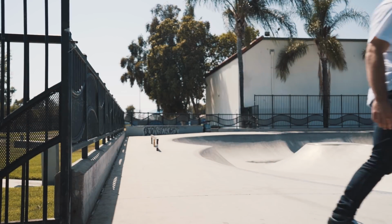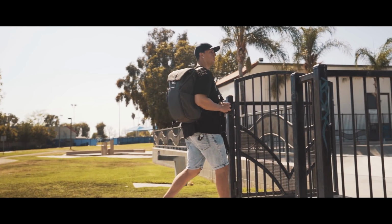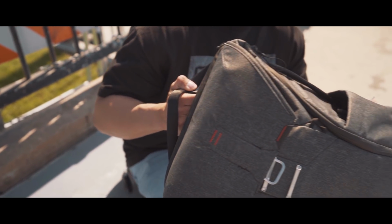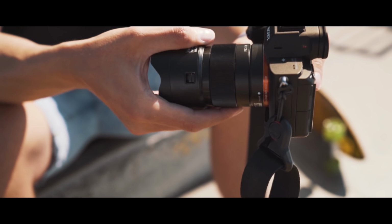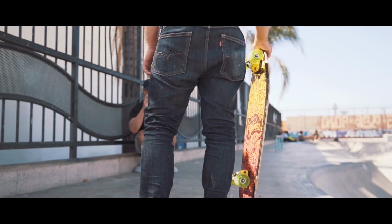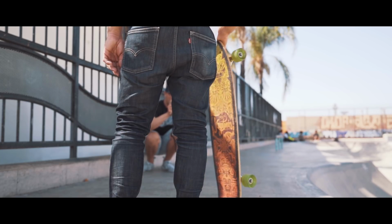We decided to roll out to the skate park. For the first test, we decided to spin the skateboard capturing in slow motion. We took different samples using the Sony S&Q settings, as well as my 120 frames per second slow motion settings. If you haven't seen my video settings guide, make sure to click the link above so you could check those out.